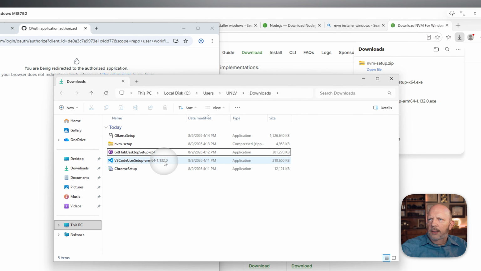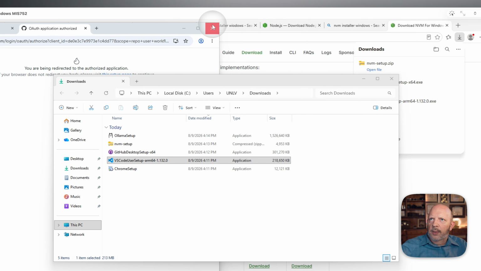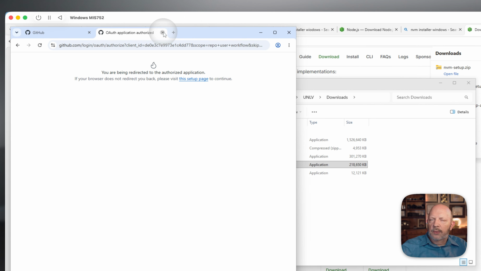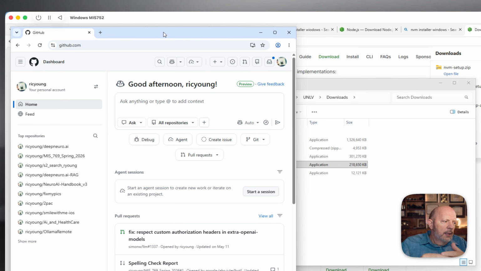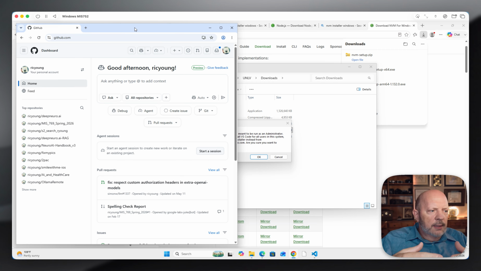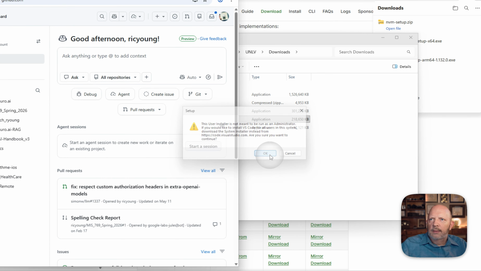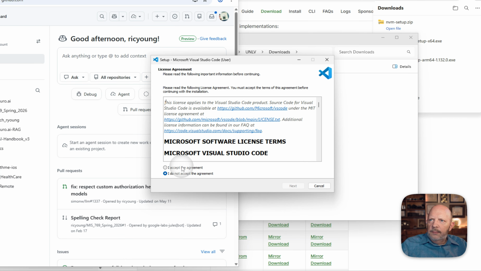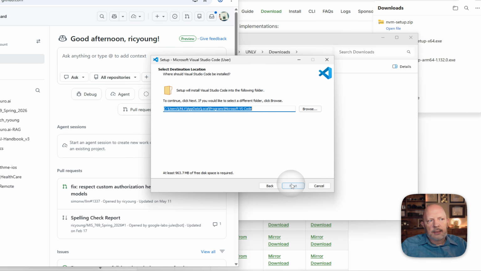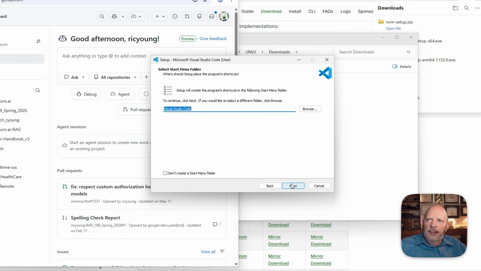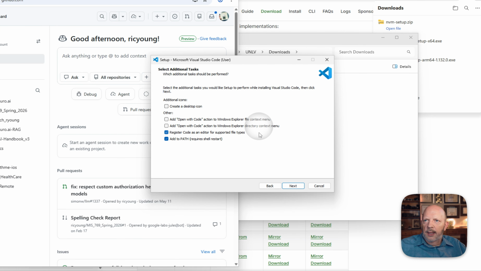VS Code is just a way you can type in a program that will do things. So if you have a Hugging Face project and you want to do X, Y, and Z, you can drag the folder onto VS Code and say, hey, I'd like to make these changes, and work with the agents to create that.